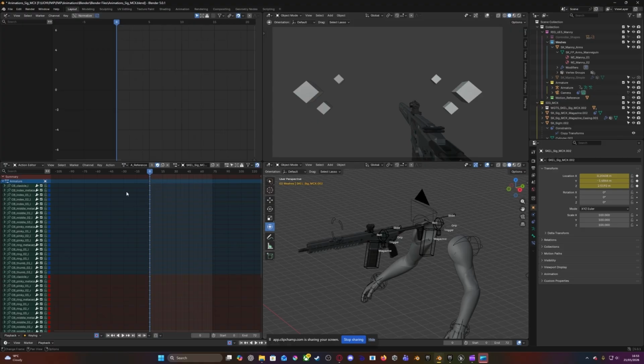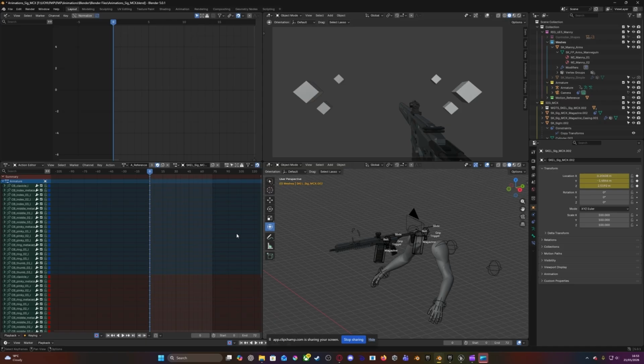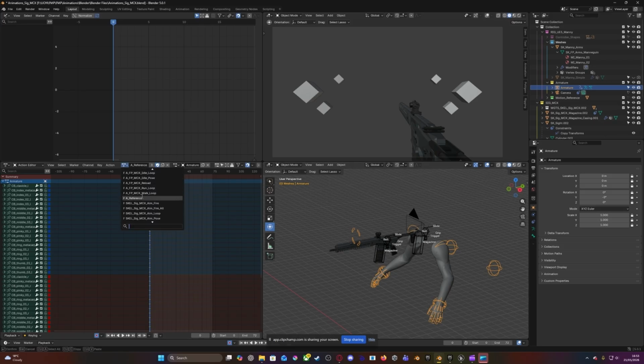Here's where the actions are. This is where you can do all the keyframes. Actions are the animations of Blender. And then here I can change the curves. You will see that later on. So let's give it a start. Here's my reference pose. I always have it saved just in case. Let's say I was missing an animation, I can just go back to this. No problem. So here are all my animations.